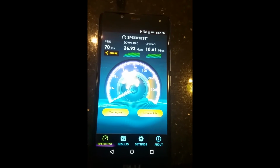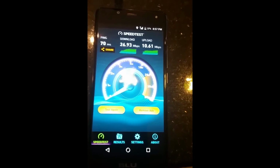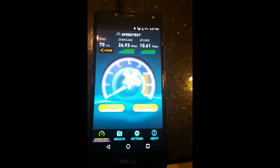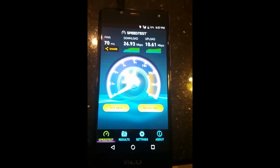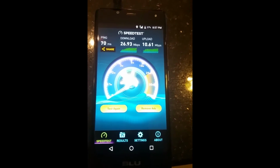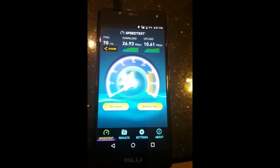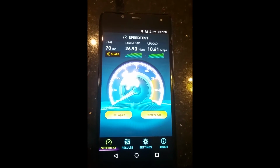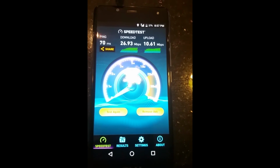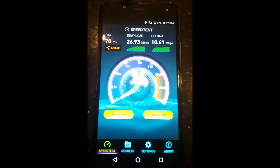So as you can see, it's pretty fast download speeds. You got 26.93 megabits download and 10.61 megabits upload. So that's pretty good, reliable speeds for this phone, for being as cheap as it is. It's got pretty good integrated network, wireless and Broadcom. And that will do it for this portion of the test. We'll move on to something else next.